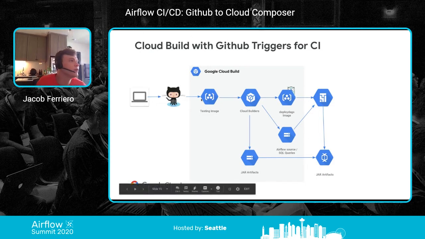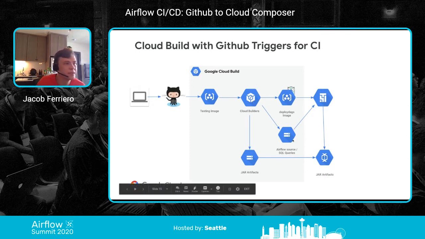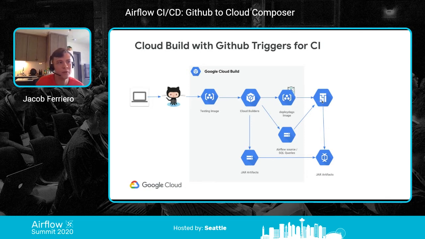So once all of our unit tests have passed, we will use various cloud builders and the deploydags image to ship our artifacts to GCS buckets in the staging or CI environment. And then we will run this deploydags image and point it at a CI Composer environment. Once the DAGs are in this CI environment, you can add additional checks to your cloud build file that might trigger a DAG to run and assert that certain resources got created or your DAG did what it was supposed to.